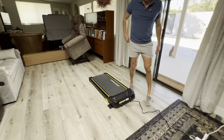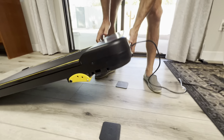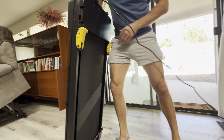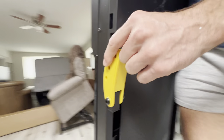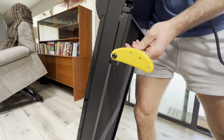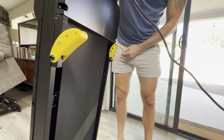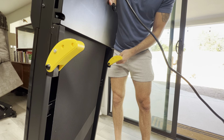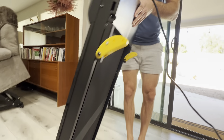The other reason — probably the main reason — is the manual incline right here. Changing the incline is very easy. All you do is pull the pin out. That was flat right there. To put it on the full incline, we're going to come down here to the lowest setting, push that up, do the same thing on this side, pull the pin out, push it in the hole on the lowest setting, and we're good to go.